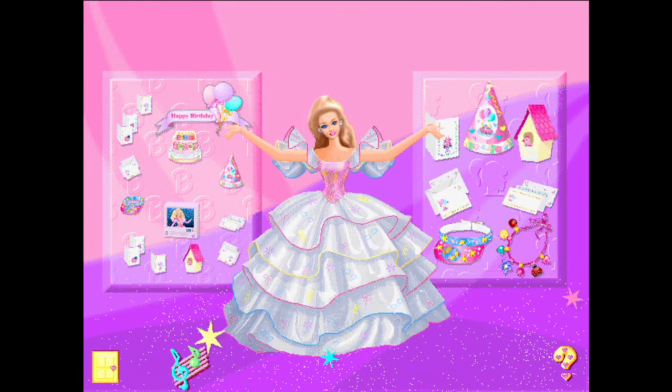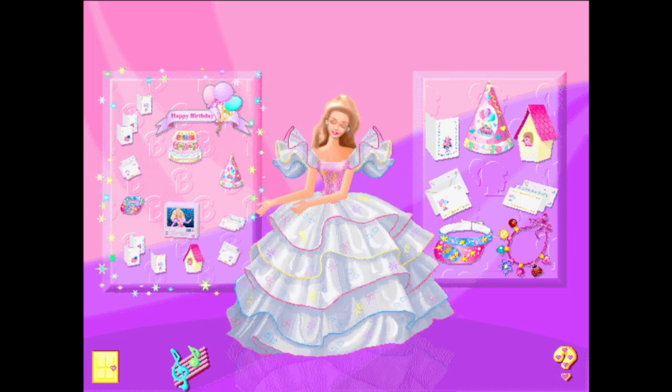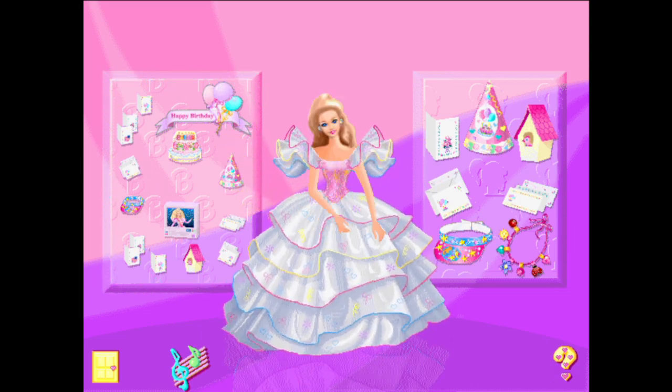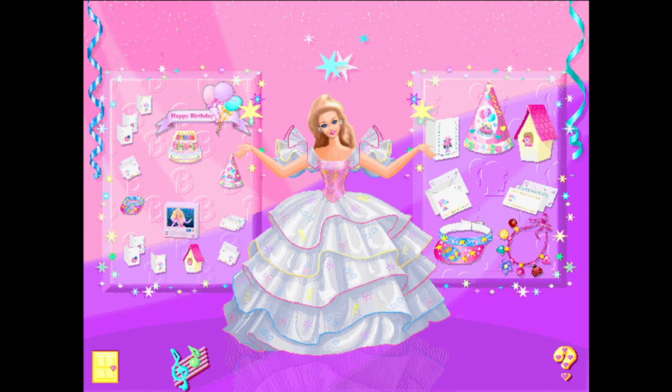Barbie. Welcome to Party Print and Play. Click here to make a party for me and my friends. Click here to make a party for you and your friends. Click a party size button. If you need help with anything in this program, click on my special help button. Then click the thing you want to know more about.